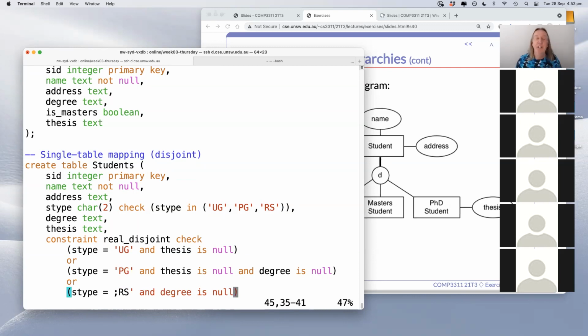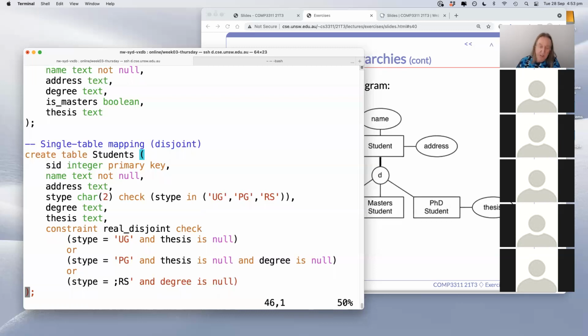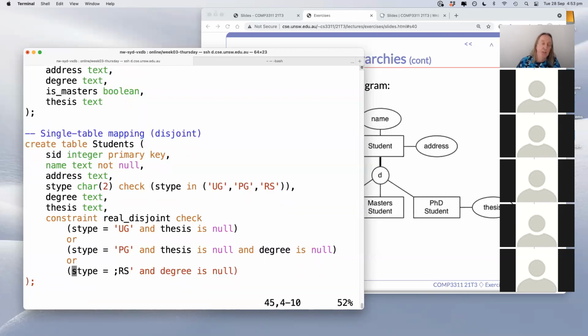It's a little bit approximate, but all right, what we want to say here is if the student type is undergrad, then thesis ought to be null. Otherwise, it's a funny entry because UGs don't have theses. If the student type is PG, which is masters in the UNSW vernacular, then both of these things should be null. And if the student is a research student, then the undergraduate degree should be null.